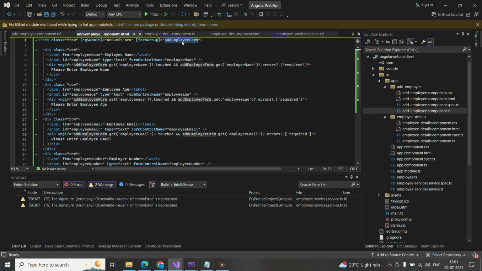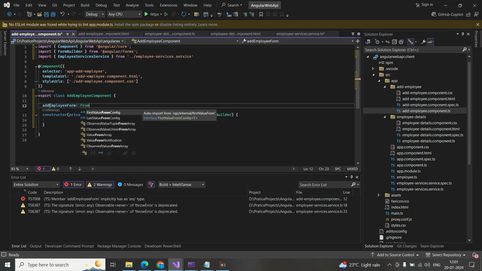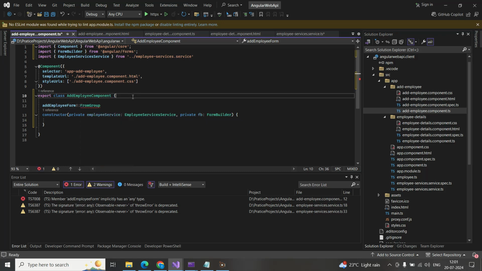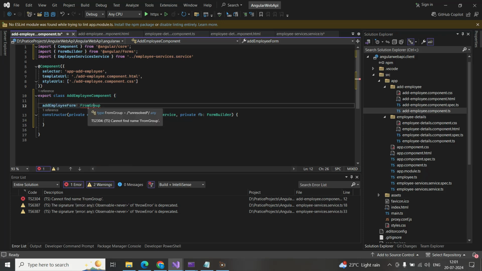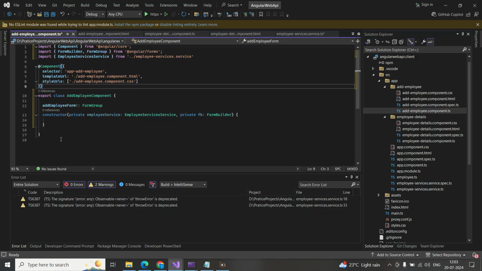Add form group. Now I am taking this in employee form group. Here also we are missing the reference. We have to add the reference from Angular forms, form group.